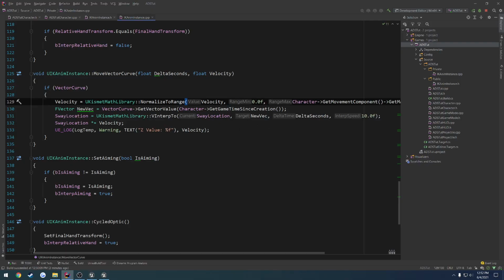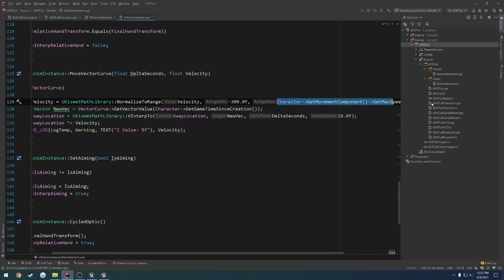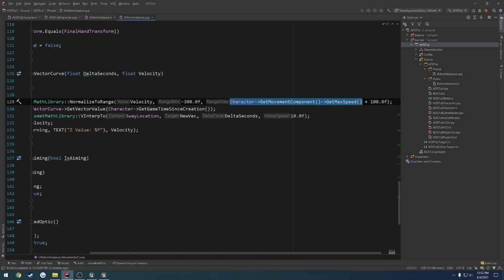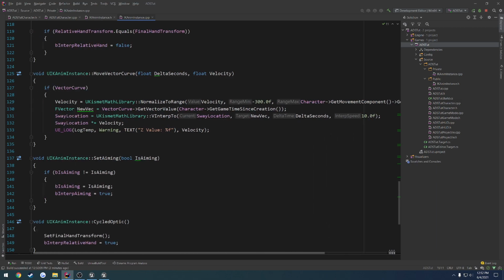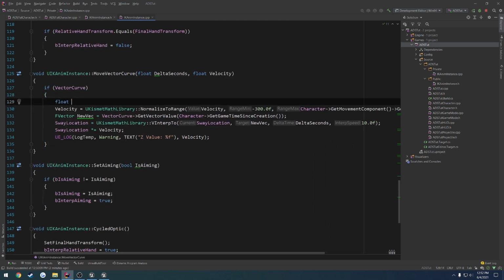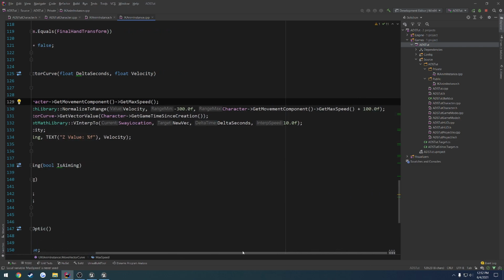So to increase that range, we can actually subtract from it. So we can give it a range of negative, I don't want to do negative 600 because that'll make the sway always at 0.5. So let's do negative 300. Better yet, let's store our character's max movement speed. So max speed equals that. Let's replace this with max speed.